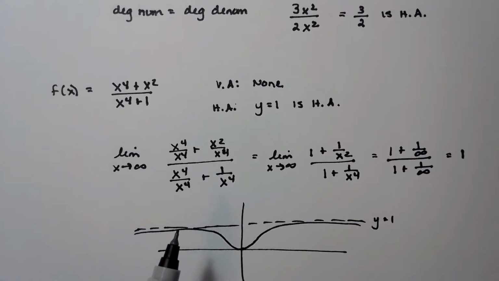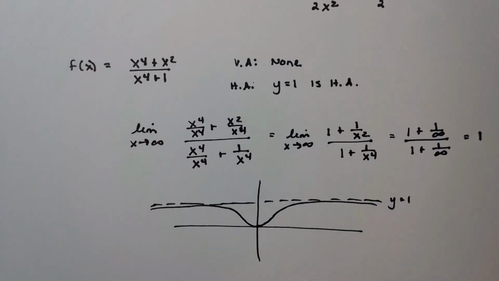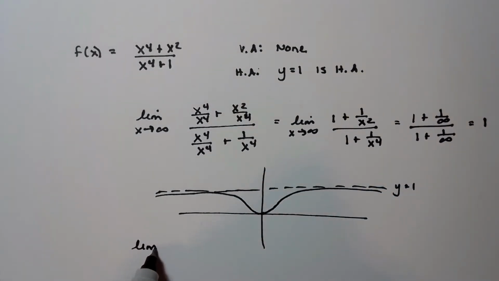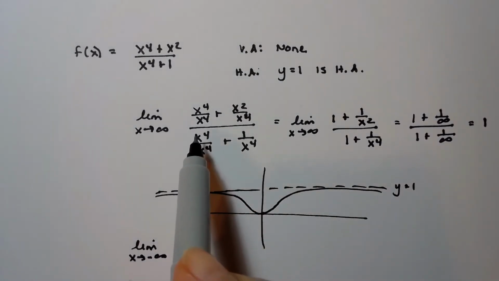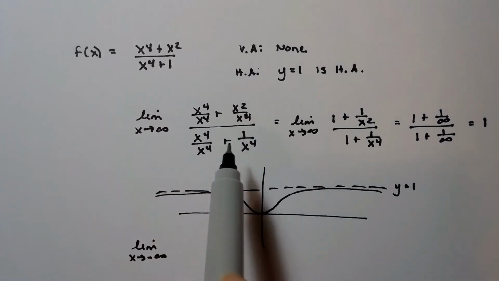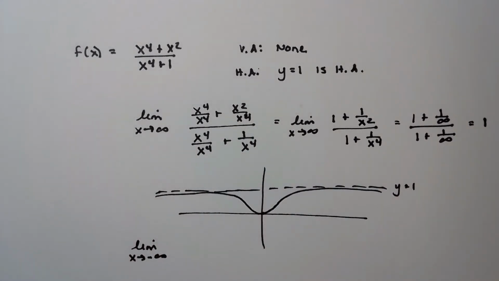Now, clearly from the picture, I can see that it's 1, but if I had to demonstrate it with a limit, I also have to say the limit as x approaches negative infinity. And guess what? It's the same thing. I would be performing the same exact division, top and bottom every term by the highest degree variable in the denominator. So what I'd end up with is this thing still. And guess what? If I plug in a negative infinity and I square it, I'm going to get a positive infinity. Likewise here. So I'm still going to get a horizontal asymptote of 1. Okay?